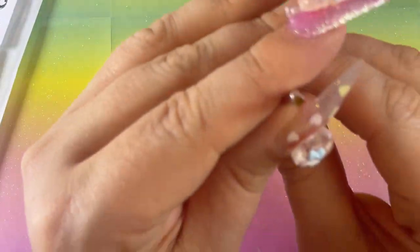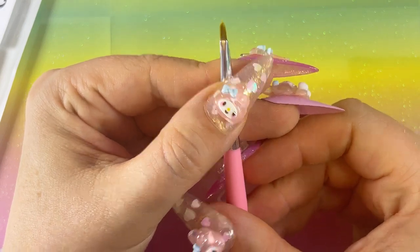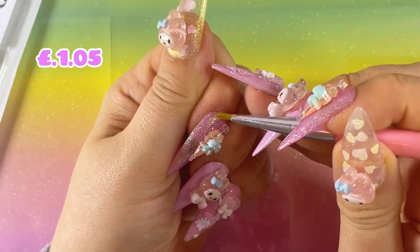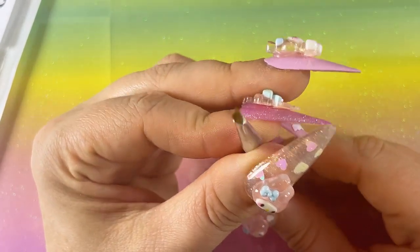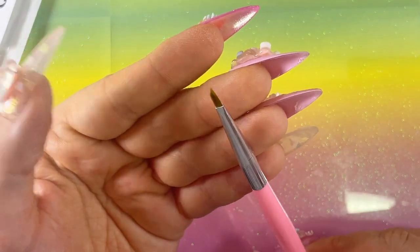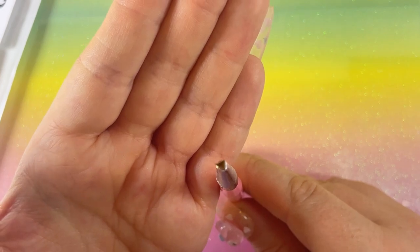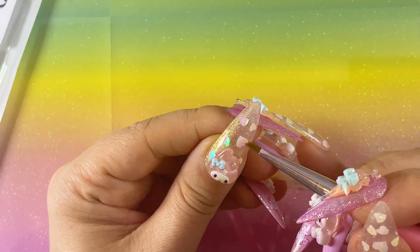Absolutely adorable! I also got another brush and this one looks nice. It comes with a cover. It's kind of a triangular-shaped brush, which is meant to be really good for doing petals - I thought I'll give it a try because it was really cheap. It feels nice and soft on the end, and it's really tiny, so it's nice for doing finer detail work. It's just got that triangular shape so you're going to get the perfect little leaf or petal shape.